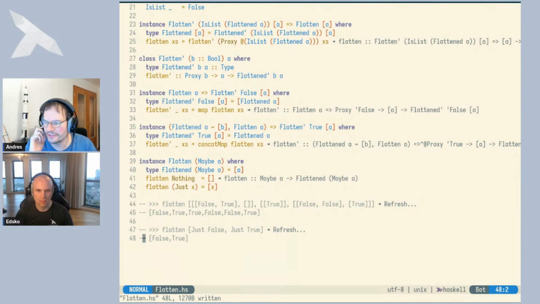But sorry, Etzko, I interrupted you. You wanted to say something. I was just going to say that in the cases where I use this technique, and I use this technique relatively often, the type families tend to be interesting, right? They're more than just resolving something that would otherwise be done by overloading instances. For example, what Anders showed here at the very end with the reasoning on the flattened type. And that's not something you can generate with a program, right? There's explicit logic in there that I guess can't really be generated.